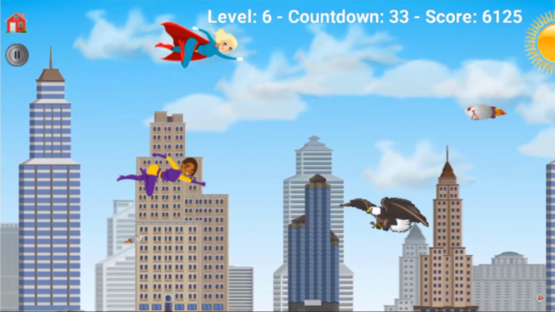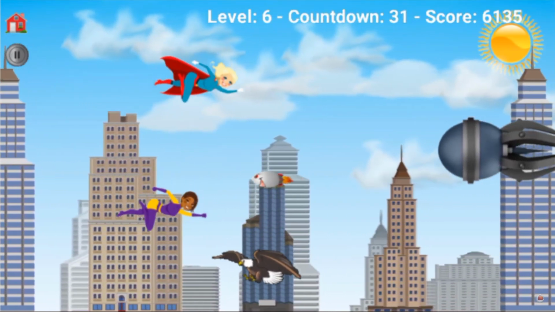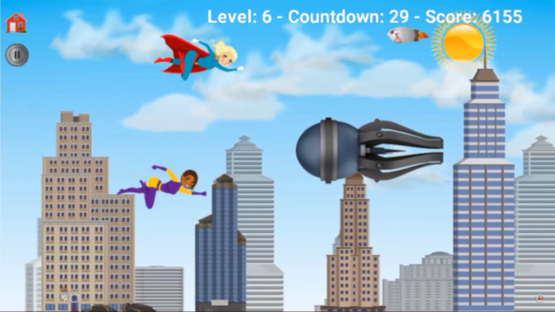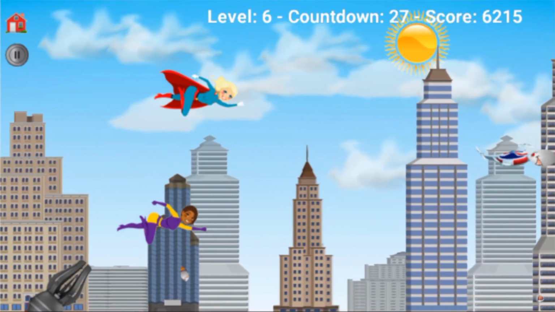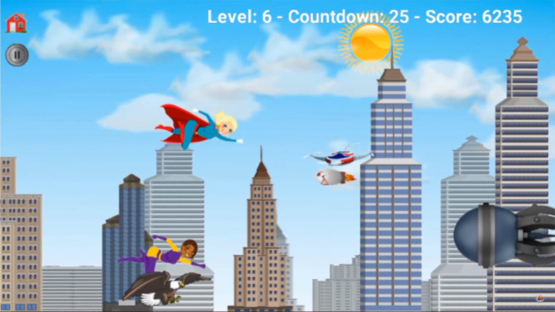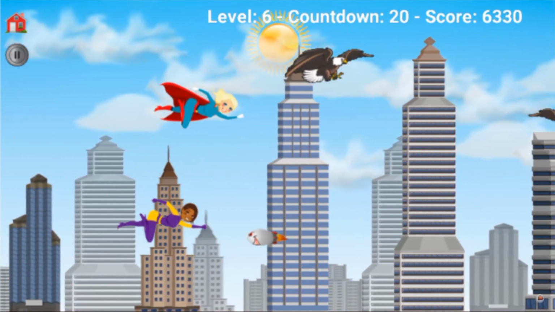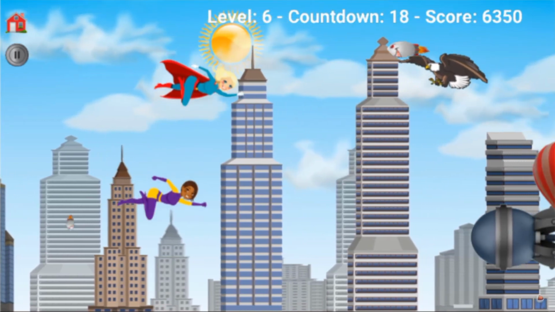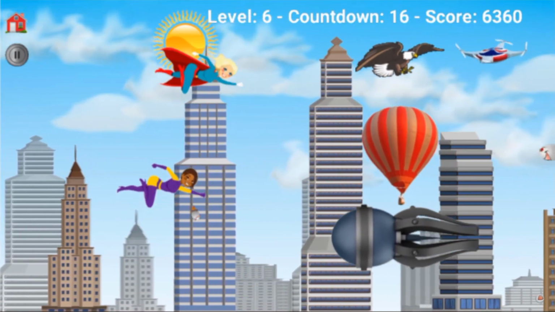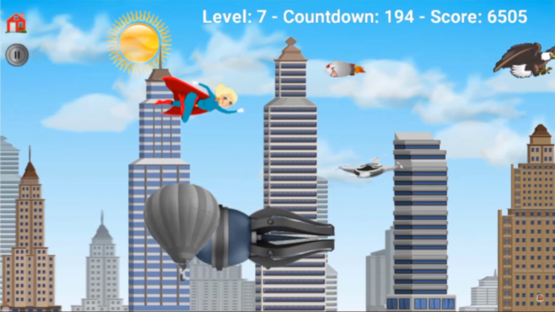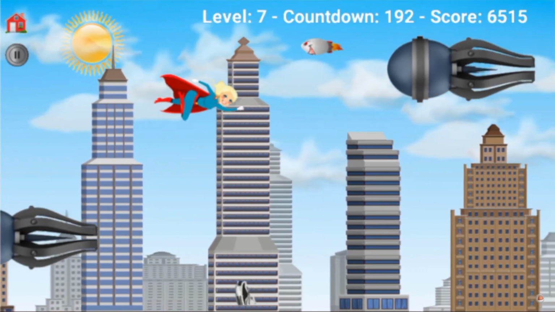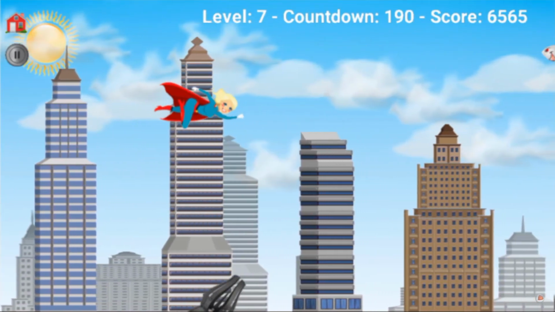All right, so we continue to keep moving. 30 seconds left. Can we get to level number 7? Are you going to bet on me? I'm going to bet on myself. I'm confident. I think we can do it. Knocking out balloons, big rockets, and let's see what's going to happen. Let's keep going.